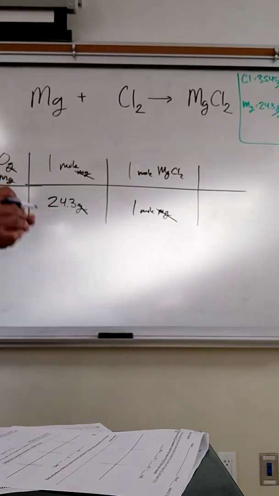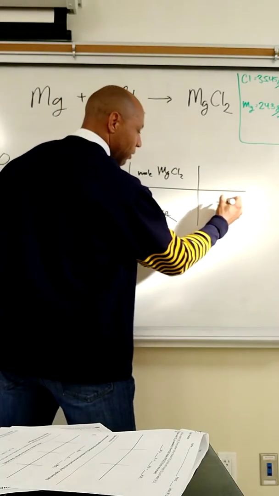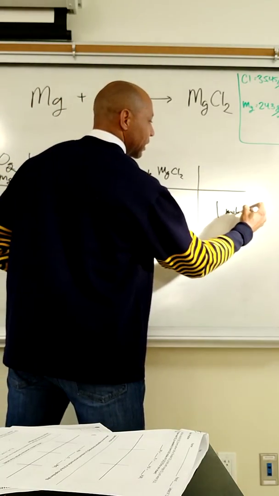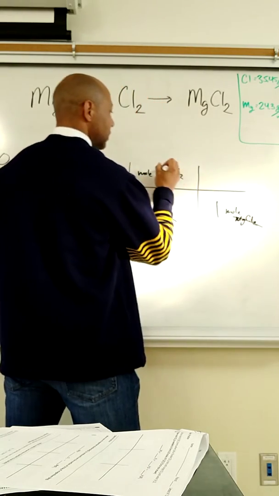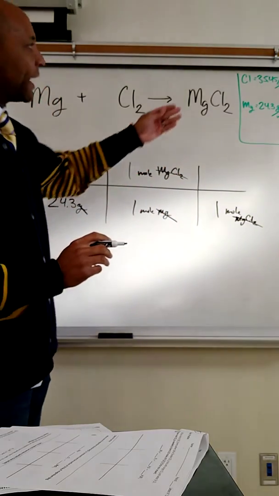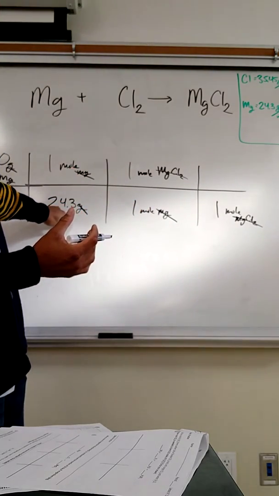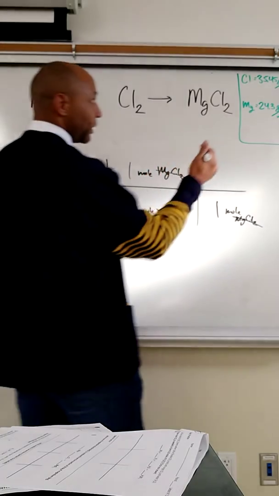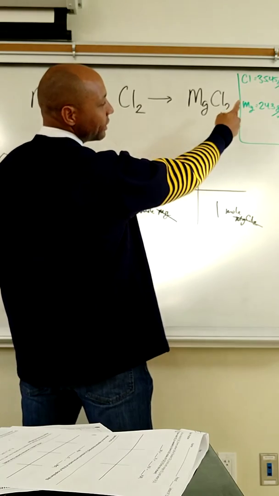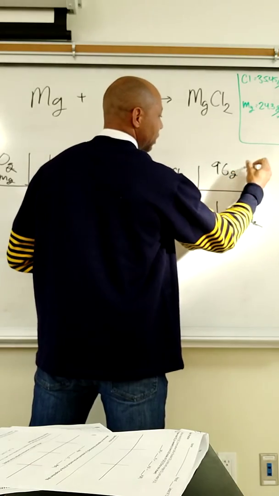But now I need to convert back into the molar mass of magnesium chloride. So on the bottom here, I'm going to put 1 mole of magnesium chloride, so I can cancel out my units. But I know that 1 mole of magnesium chloride has a mass much greater than the molar mass of just magnesium. In this case, I'm going to need 1 magnesium and 2 chlorines. If I do this math really quickly, it'd be about 96 grams per mole.